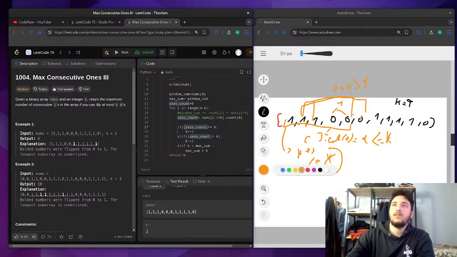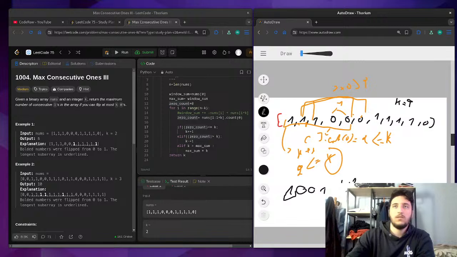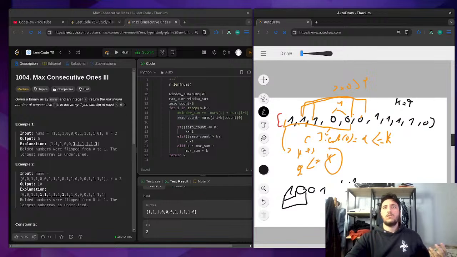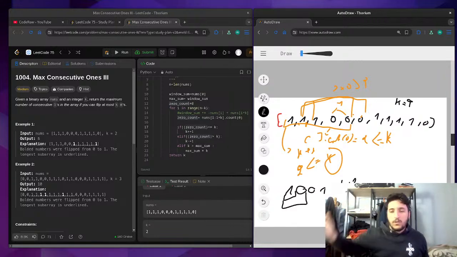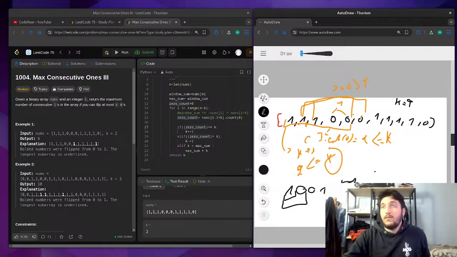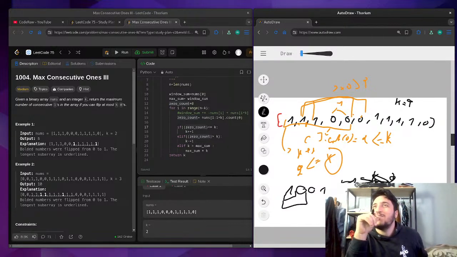So let's say we have 1 0 0 and 1 and we have k equal 1, so k it is here, we have to expand it. No, we cannot expand k greater than its value, but if the max value of k is 2, no, okay, it's number of zeros, man, this is actually messed up.